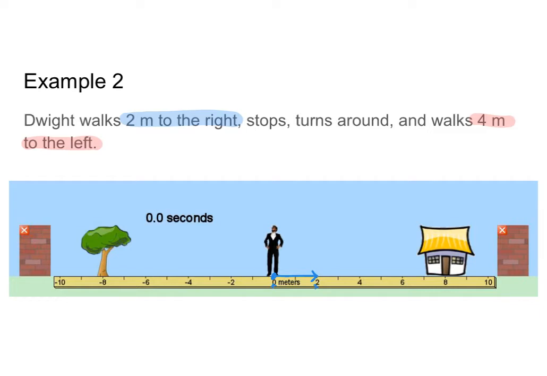Let's go ahead and then put in our second vector. And again we're lining them up head to tail. So I'm starting at 2 meters, and then I'm walking 4 meters to the left. So instead of pointing my vector to the right, as I did in my first problem, I'm gonna draw it with my arrow pointing to the left.